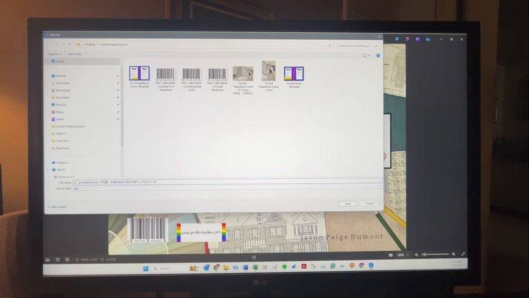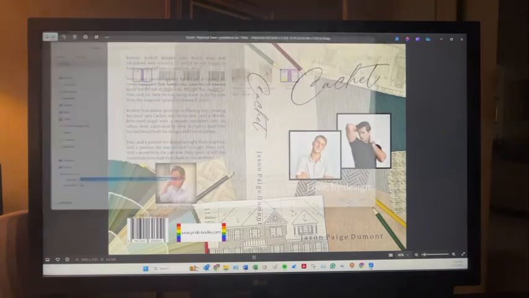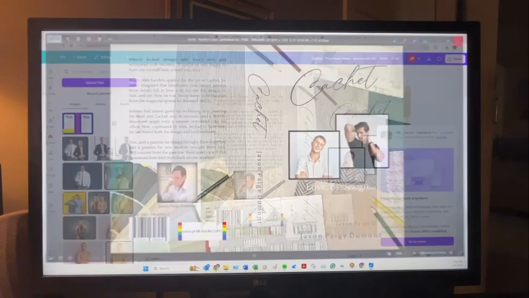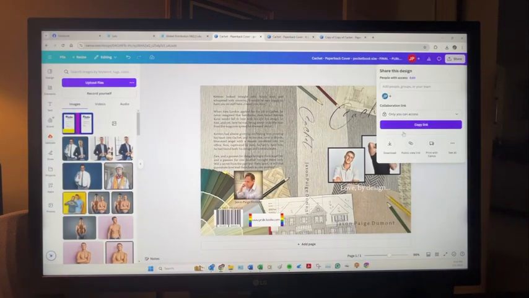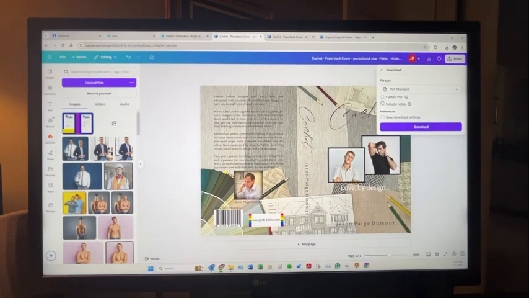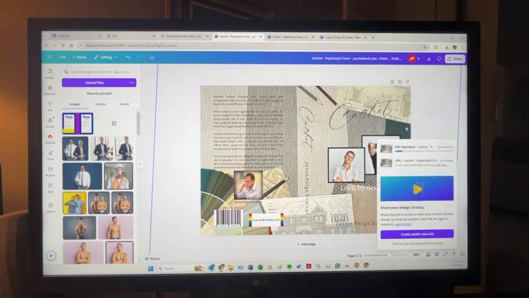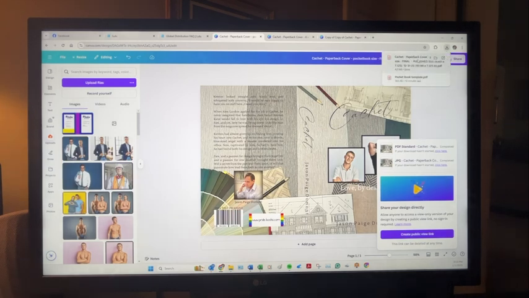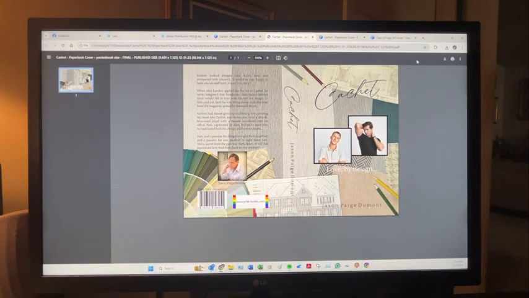Final published size. Okay, we're going to save it as a JPEG. Now we're going to turn it into a PDF. Going to flatten everything. Download. And there's the PDF.